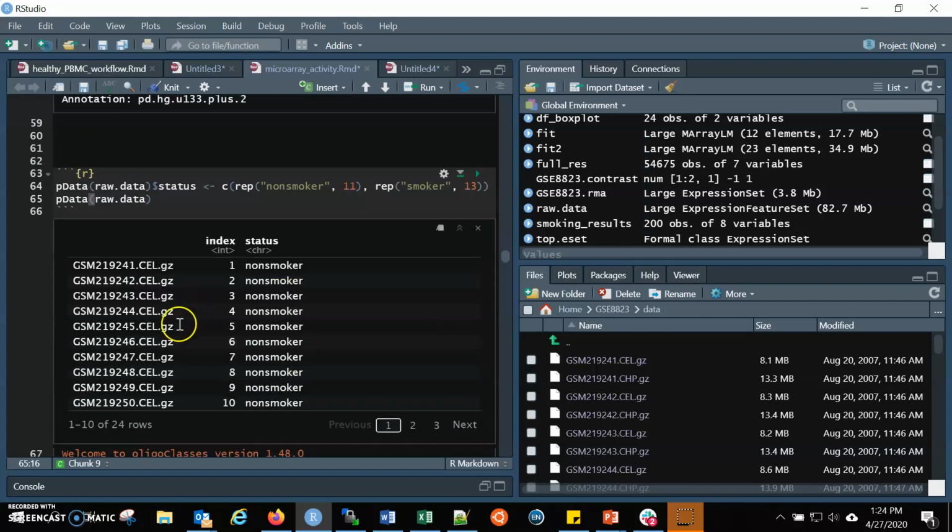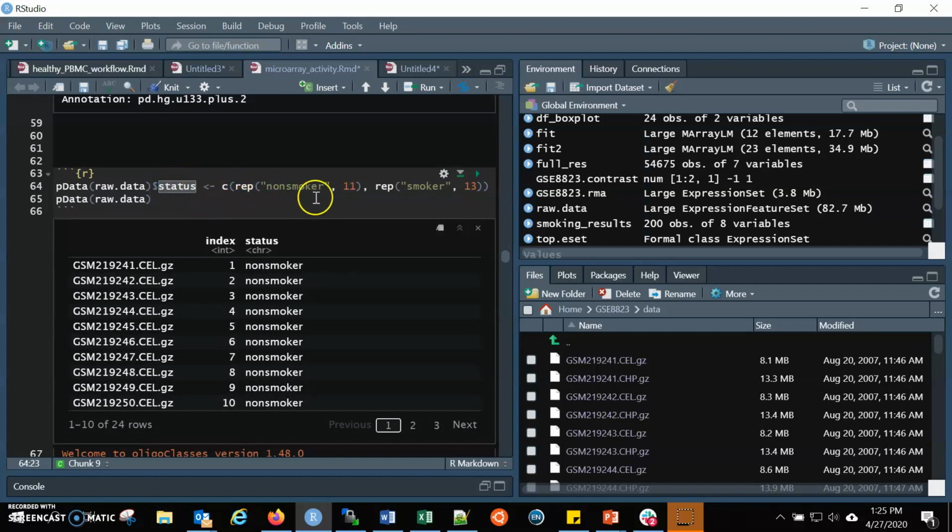Now what we're going to do is take information from the paper and use this pData command on our raw data. We're going to create a column, where the dollar symbol stands for a column in a data frame, called status.